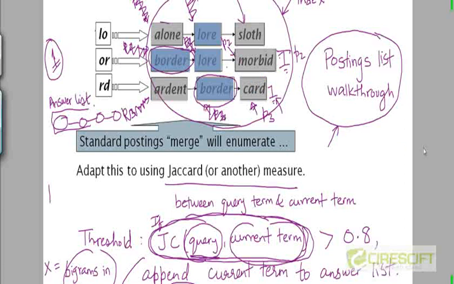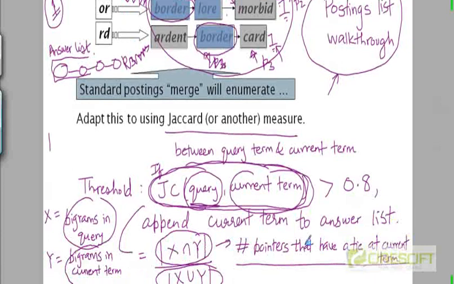So is it that the union of the bigrams we've generated for Lord and the union of the bigrams generated for border, the size of that set? In set theory, how do you define the formula for the union, supposing you are already given the set intersection? It'd be size of border plus size of Lord minus size of border intersection Lord.